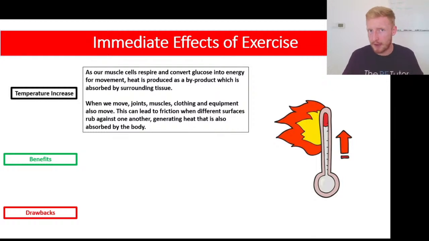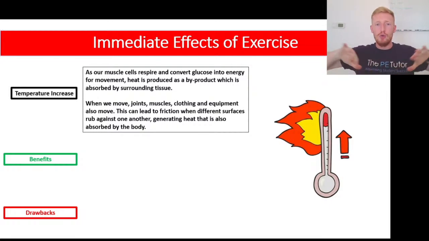How do we cope with that? Well, we need to get that heat out. That's where sweating comes in, because the water inside of our body, mainly in our blood, absorbs some of this heat, and then the water is passed to the surface of our body, to our skin, and it's lost through sweat. It might fall off, we might touch a surface and it might slide off, we might radiate heat out, but if we're talking just sweat, water absorbs the heat inside of the body, goes to the exterior surface, the skin, and then it's lost in the form of sweat droplets.